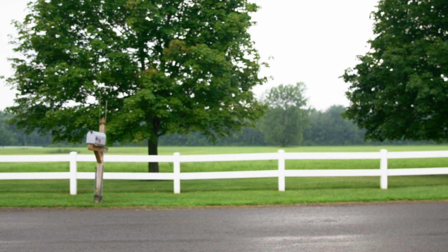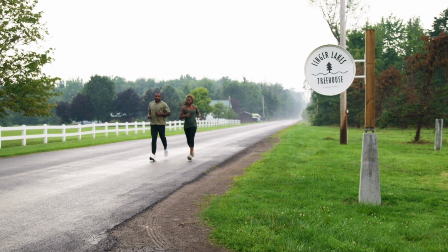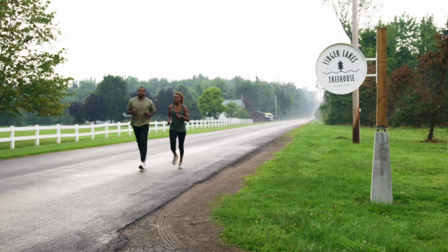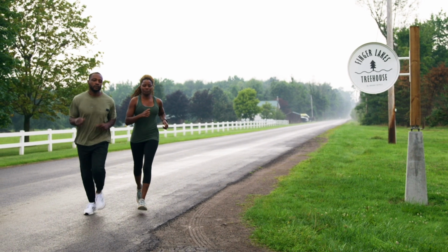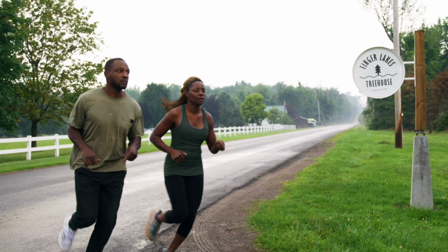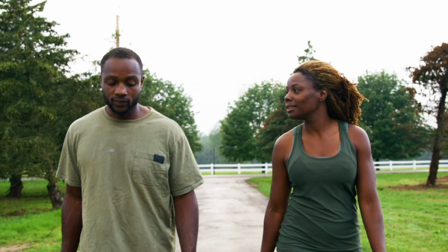Running is about self-care. It's releasing. It is a time for us to really connect without even talking. And now that we have completed this project, we can get back to that. But also we get back to what seems like normal for our family. And also for me, this signifies when I lived in this community, I ran and I was kind of in this journey by myself. I left the community and I came back with a partner who's in the journey with me.